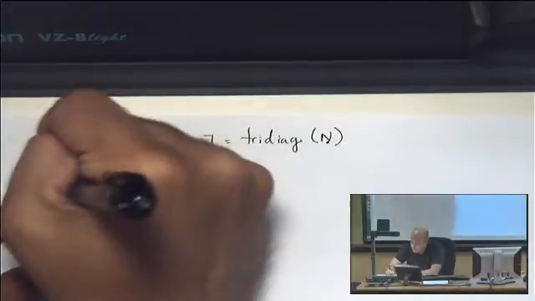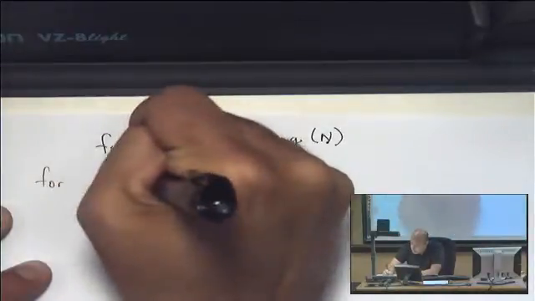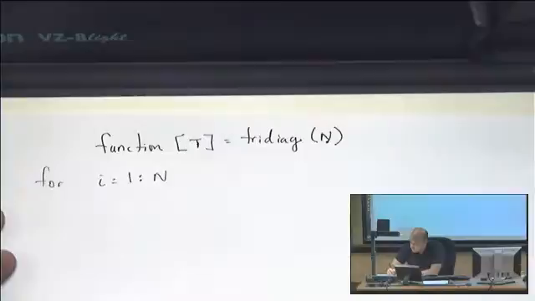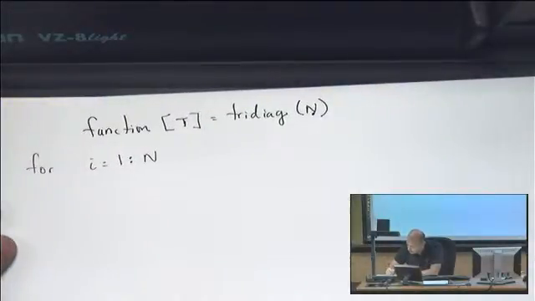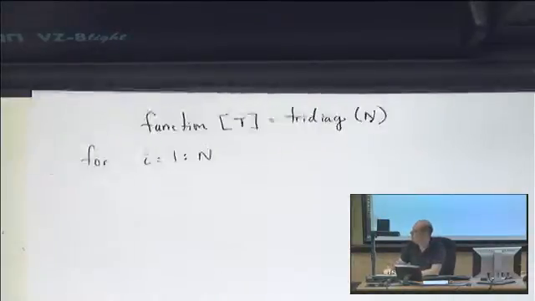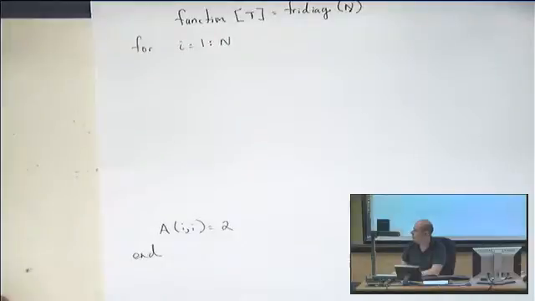So let me go back to my main sheet over here. This is my function file. What I would say is for I is equal to 1 to n. This is going to be a big code, so we'll do n, right? So that would get my main diagonal term. Now I've got to worry about my off diagonal terms. It's slightly more complicated. So let's think about how that works.